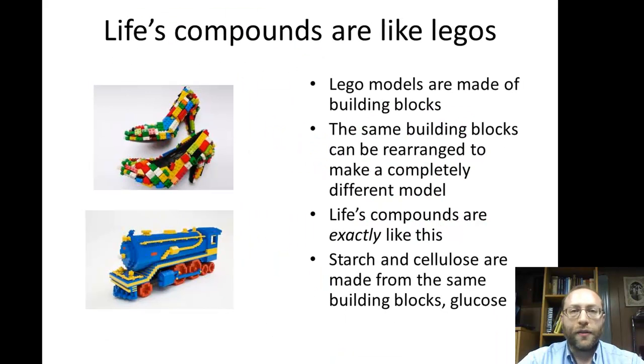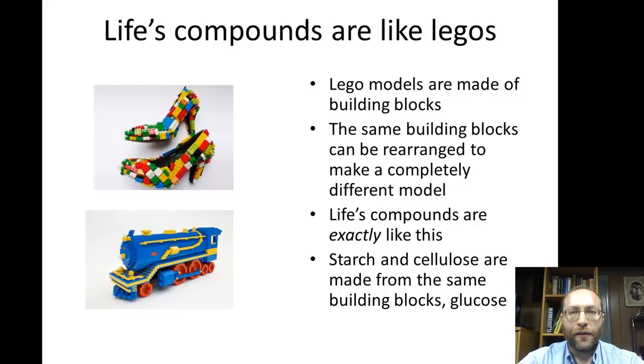One way of understanding the 4 types of organic compounds found in life is that they're like Legos. In that, if you look at the 2 pictures here of Legos, Legos are made of building blocks, and you can take the building blocks apart. That's sort of like when we eat food and we digest it, and we could rearrange those same blocks, just like we can take the Legos and rearrange them to make something completely different from what we started out with. We can also take the building blocks that we digested and rearrange those to make completely different molecules that we need in life, and they're very different from the stuff that we ate.